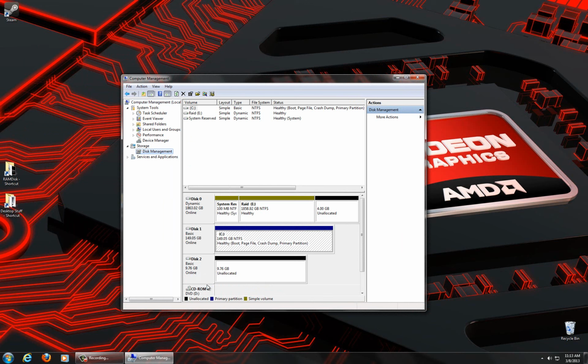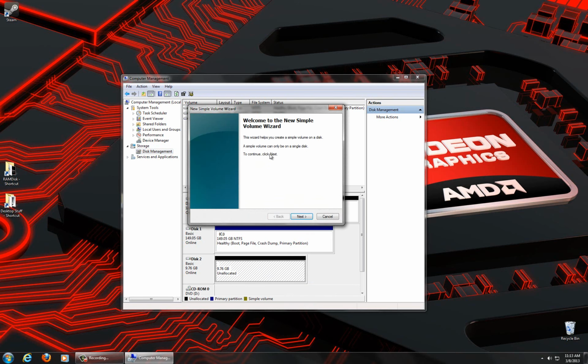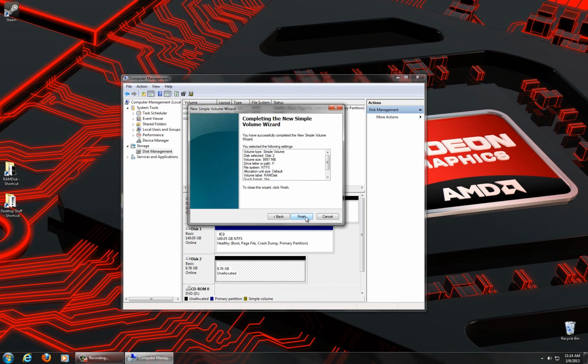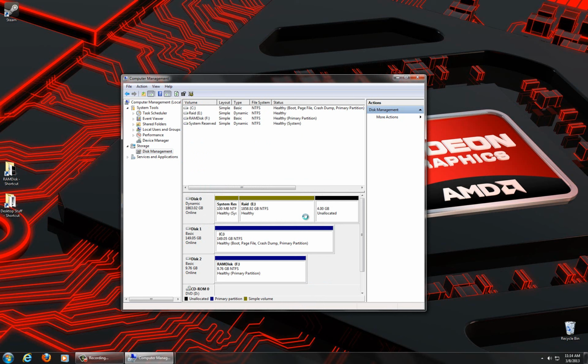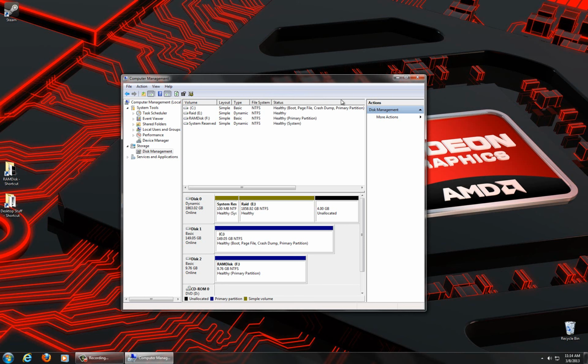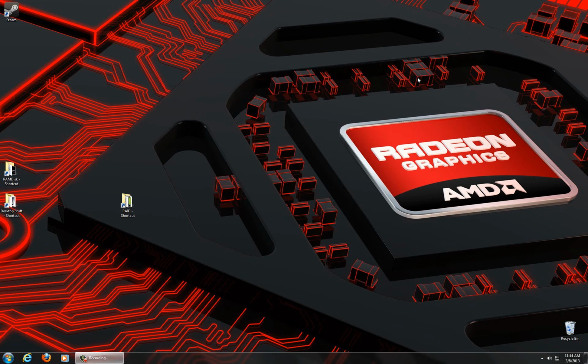We're very close to that size because the operating system is going to use some of that space. So what you want to do is then right-click in this space and create a new simple volume. And that just brings up this wizard that we'll click through. And we'll go ahead and type in here RAM disk. And hit Next. And Finish. Now we have a formatted disk, and that will pop up this autoplay dialog, which we don't need. We'll go ahead and close that. And we're done configuring the RAM disk for use.